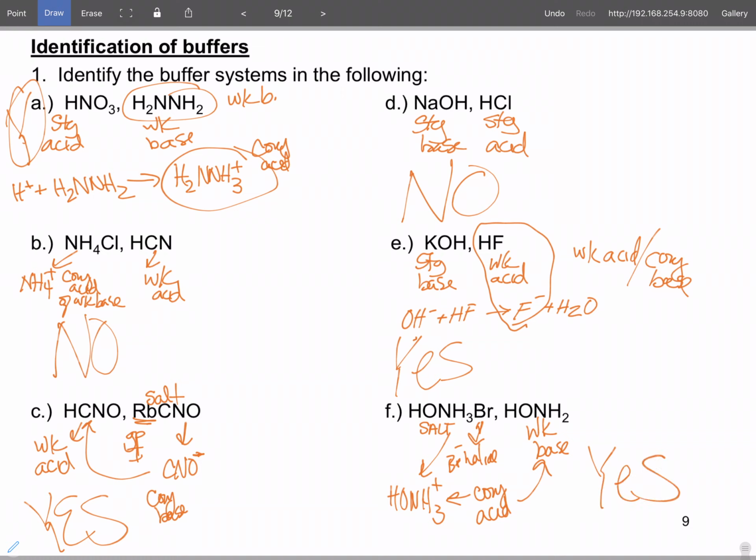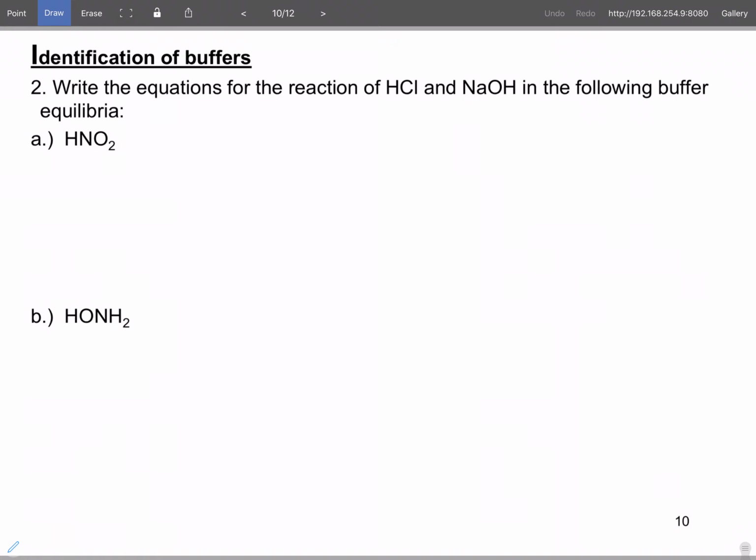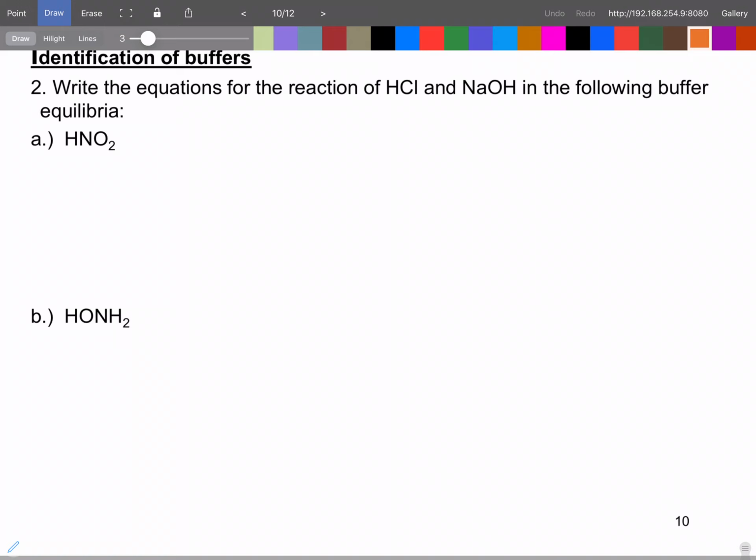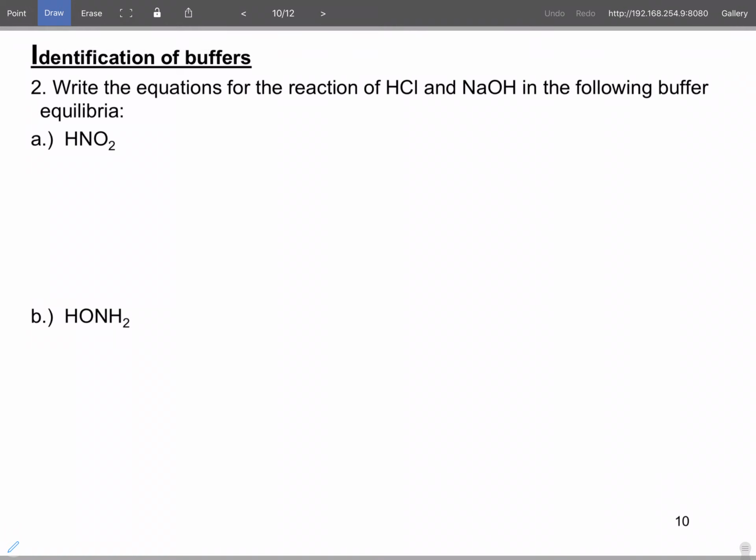Okay? If you have a conjugate of not the acid or base that you have, then the answer is no. We have to have both species involved to set up the equilibrium. So you may be asked to identify whether the following pair is an acid-base buffer. Okay? Now, we're back to what happens when you add a strong acid or strong base to the buffer. We've got to normalize it. Well, how do we do that? The first thing we've got to do is look at what's going on.